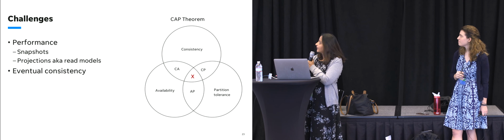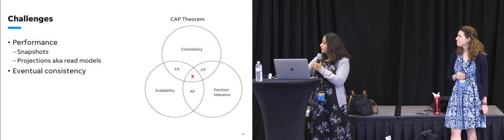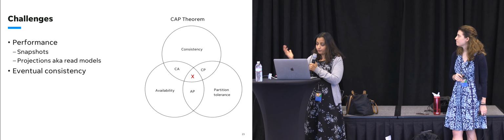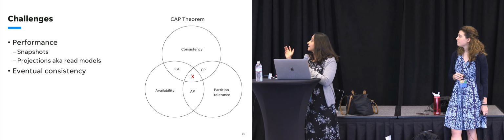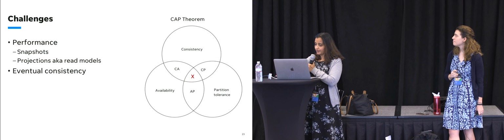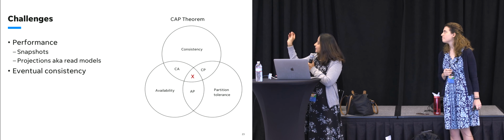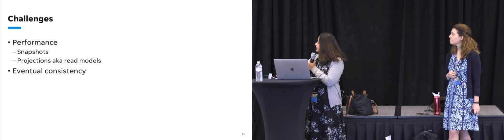To understand why, let's look at the CAP theorem. CAP stands for consistency, availability, and partition tolerance. And what it states is, in case of a distributed data store, and in this day and age, distributed is very important, you can only have 2 of these 3 things guaranteed. You cannot have all 3 guaranteed, which is not to say you cannot have all 3 most of the time, but only 2 of the 3 are guaranteed. So in our case, we have chosen to guarantee availability and partition tolerance, with the challenge being that we're eventually consistent. But in most cases, the delay is only a few microseconds.